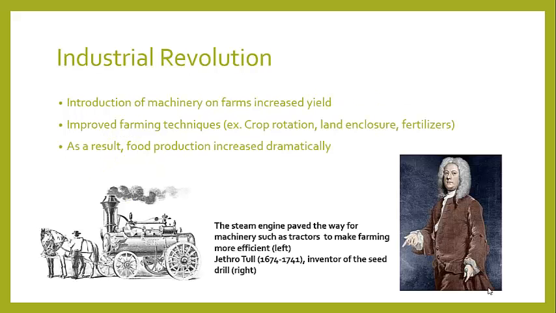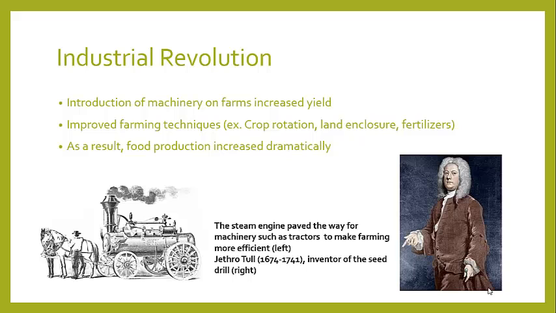So this first factor is the Industrial Revolution. This is a period of rapid transition from manual labor to machinery for manufacturing. And it starts to happen in the late 1700s in Western Europe and in the Americas. This is the time when the steam engine is invented. So the steam engine is invented in the early 1700s. James Watt's steam engine from 1778 is a major step forward. It was way more efficient than manual labor, as well as other engine designs at the time. So this made manufacturing both easier and more efficient.